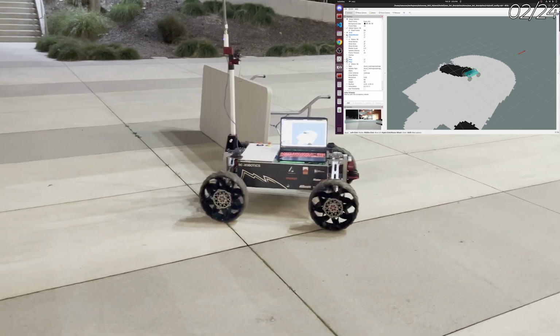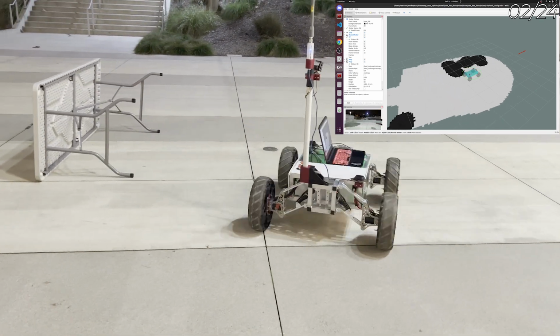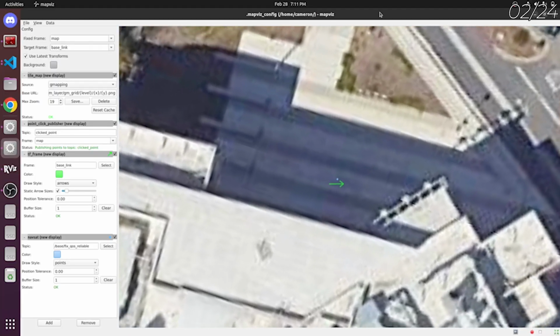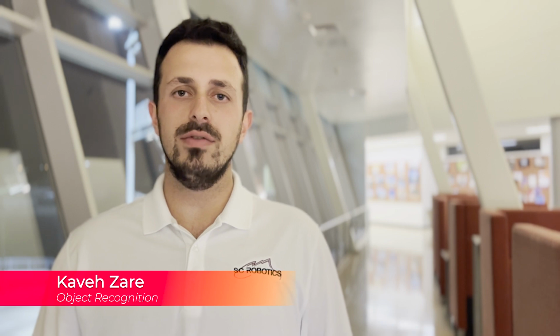Safe trajectories are then planned around identified obstacles using the A-star algorithm, and velocity commands are output to the rover's drive system. Operators at base station can set GNSS waypoints via point and click on an interactive map using the ROS2 MapFizz package.